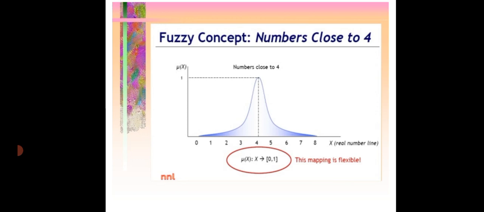Okay, so now we are at the basic concept, so I am giving some very little tips about fuzzy. Now you can see the fuzzy concept: number close to 4, number closest to 4. That's all. So for number closest to 4, you can start from 0 and end with 8. I have already explained such a mapping, because fuzzy is always defined as a mapping to the closed interval 0 to 1.